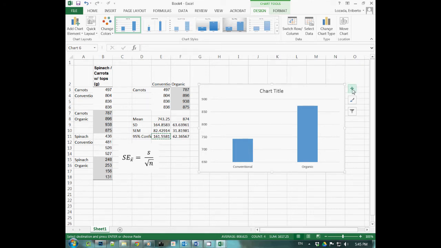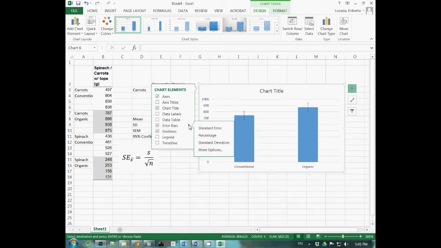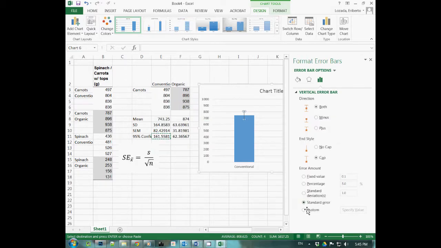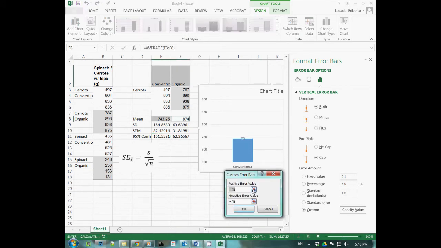But we're going to have to put precise values that are related to our confidence interval. So here we get this format error bars. You choose custom, and we're going to specify the value. Now the value for these two things are essentially what we calculated here, and we put them for both plus and minus on the top and bottom of the mean. Okay, so let's go ahead and do that again. And okay, now let's close this.